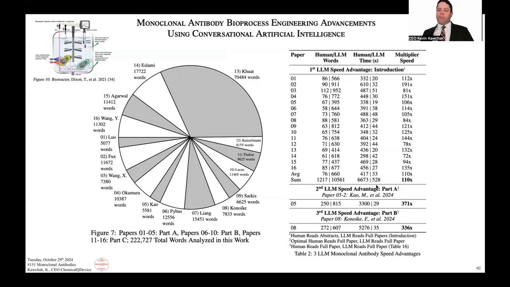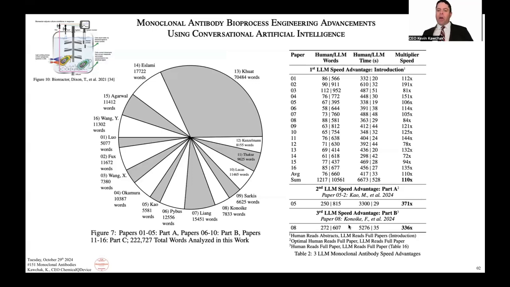The second speed-up advantage, shown in part A, is that I asked ChatGPT 4.0 how long it would take the fastest or optimal human to create a 250-word summary, and it said 55 minutes for this specific prompt. When I had the actual LLM, I believe ChatGPT 4.0, do it, it took 29 seconds and 850 words. So it's an effective speed-up multiplier of 371.